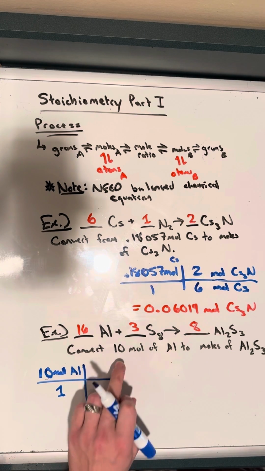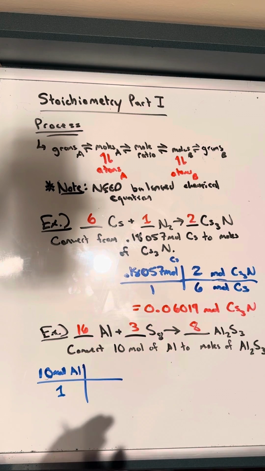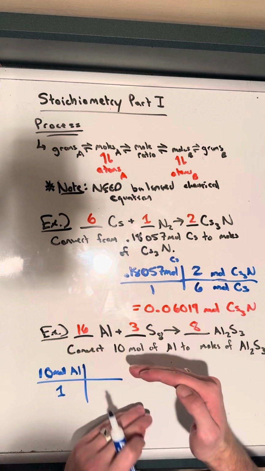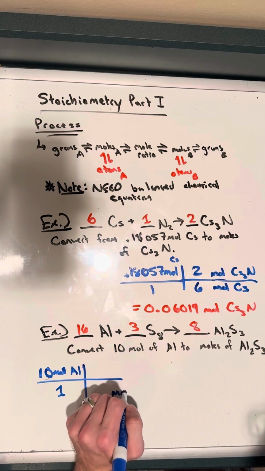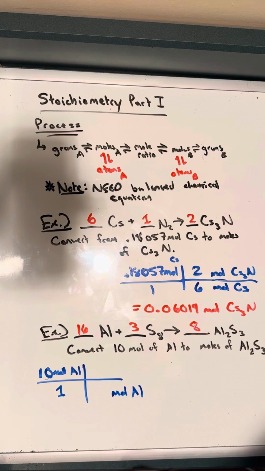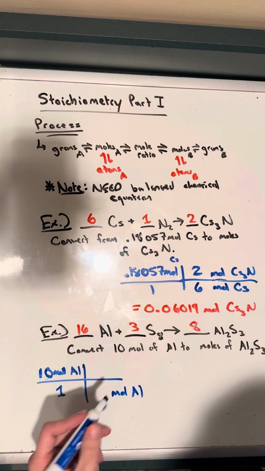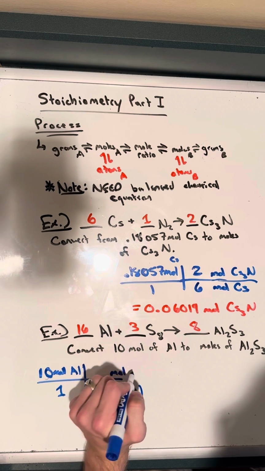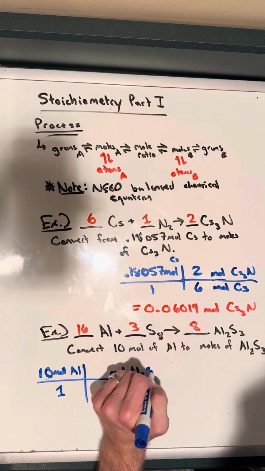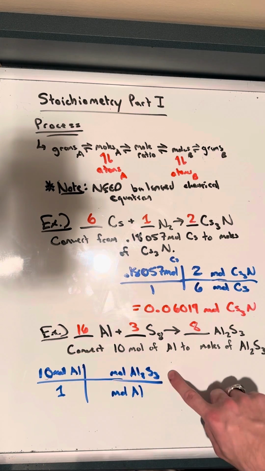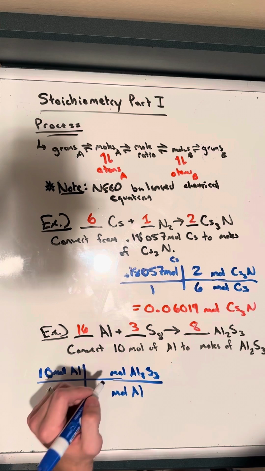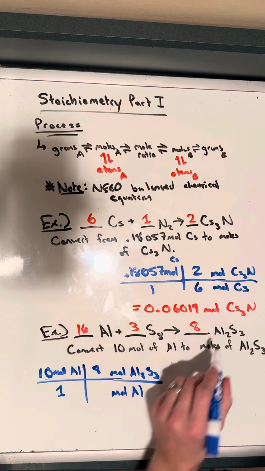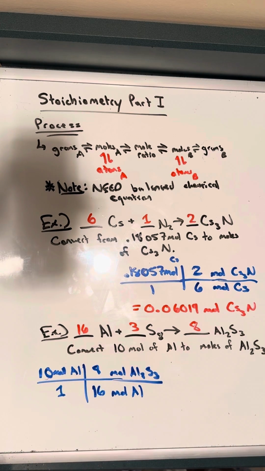So now, I want moles of aluminum to cancel. So I want aluminum on top or on bottom. Remember, if it's acting like a fraction, if something appears on both top and bottom, it cancels. So I have moles of aluminum that need to go down here. Or, like I said in the first example, it's what I want. I want aluminum sulfide over what I have. That is just for this mole ratio step. It is just an easier way to think about it. I'm going to put 8, because that's from my balanced equation, over 16.